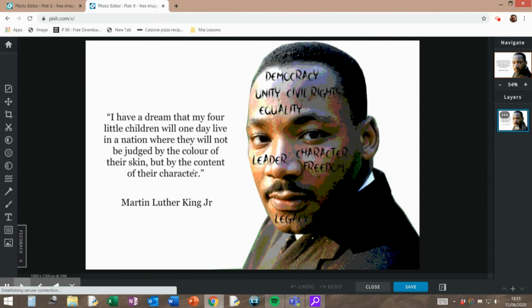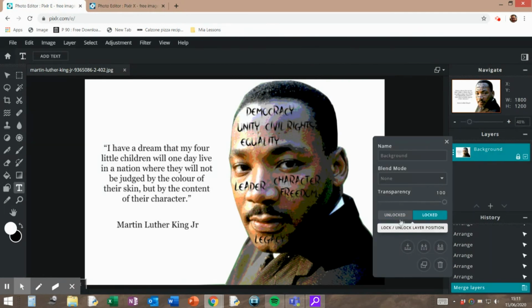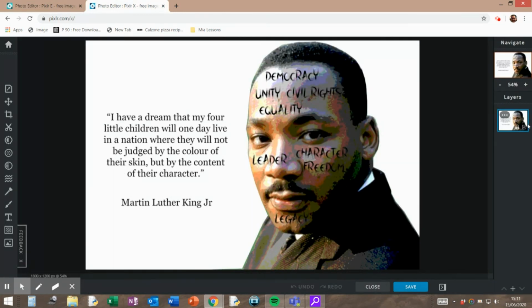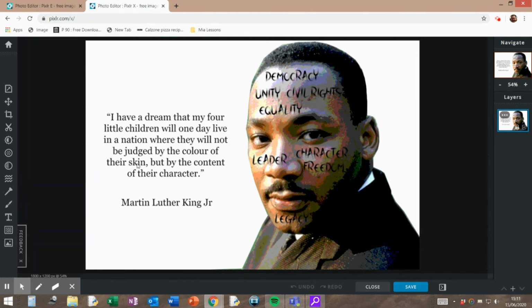So here we are in Pixlr X. We have our image that's taken in. One thing I did do is I flattened the image in order to put it into one in Pixlr E. Now we can do that just simply by right-clicking on the background layer and going to flatten image. Alternatively, if you brought it into Pixlr X in layers, you can also do the same in here and flatten the image. It just means there's no further editing that can be done, and that you have to keep what you had in terms of your image if you do it in Pixlr E beforehand.